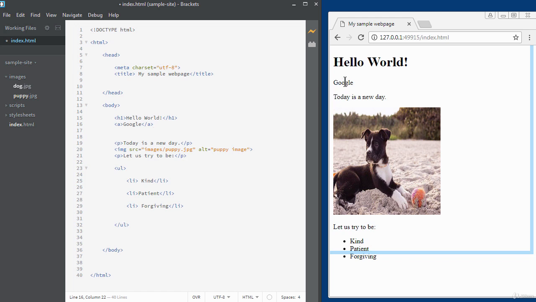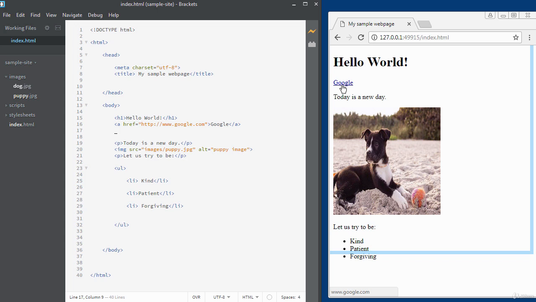For this text here to be linkable, you need to include the href attribute inside the opening anchor tag. So now that I've added this href attribute inside the opening anchor element, you can see here now that it's turned into a link.